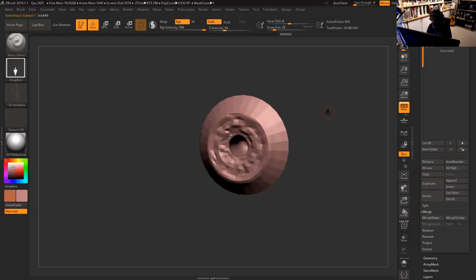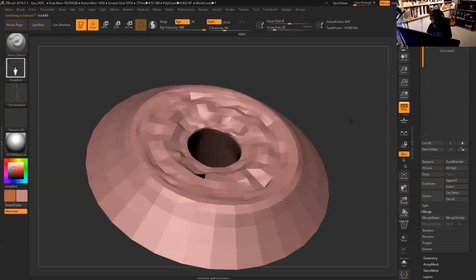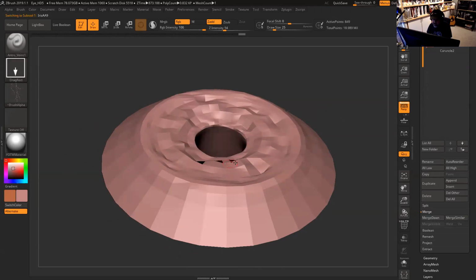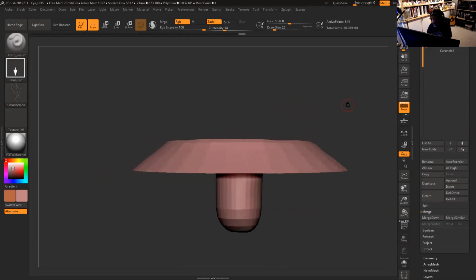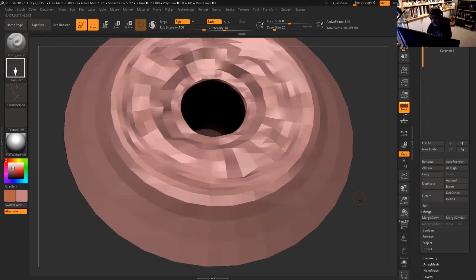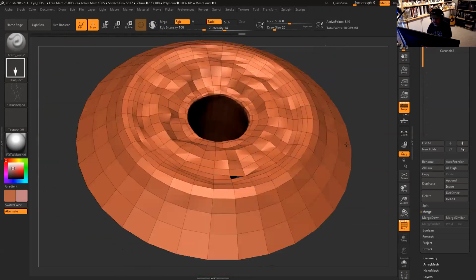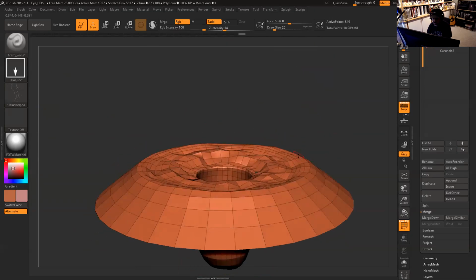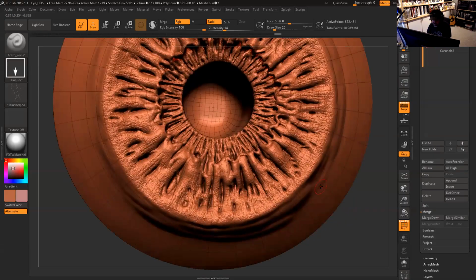So back to the iris in here. It started with a disc like that, and originally I obviously didn't have any of this detail. It was simply a disc like this, which is kind of like a mini volcano, right? I have the pupil in there that was just extruded from it. If I show you the wireframe, it looks like this. So just extruded, and this entire thing here was like a mini volcano. You go down slightly, and then there's a little border in here that goes up. And then on top of that, I start sculpting everything.